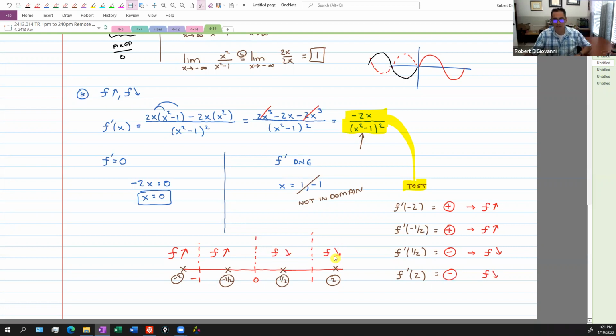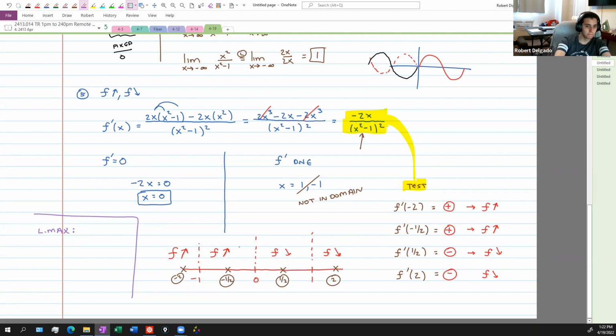We're only 20 minutes in on this problem, okay? Do we have any local maximums or local minimums? Do that over here. Do I have a local max? Yeah, it goes up and down, right? We're going up here and then down here. It's happening at 0, and actually 0 is in the domain of the original function. So this is a local maximum. If 0 was not in the domain, be careful here. If 0 was not in the domain, this would not be a local maximum.